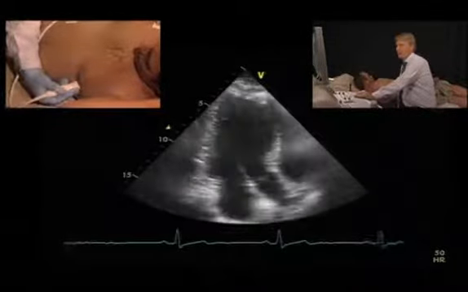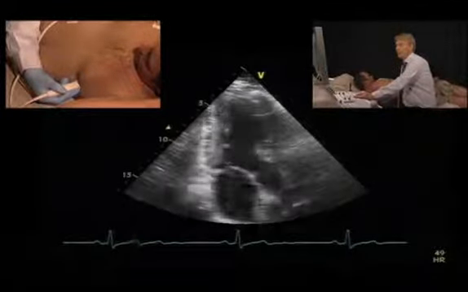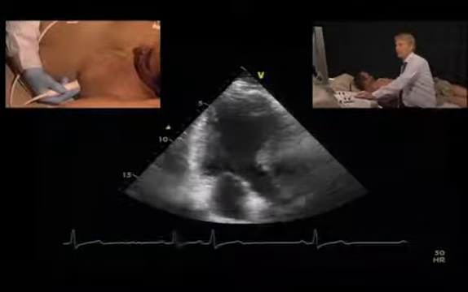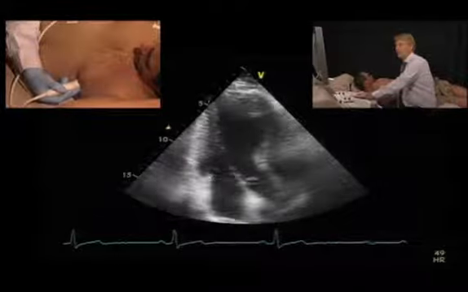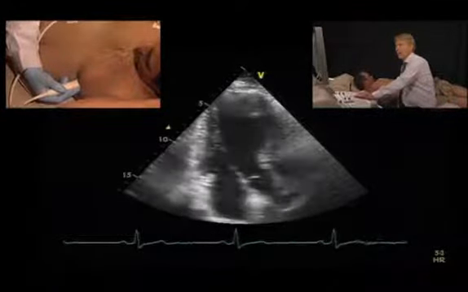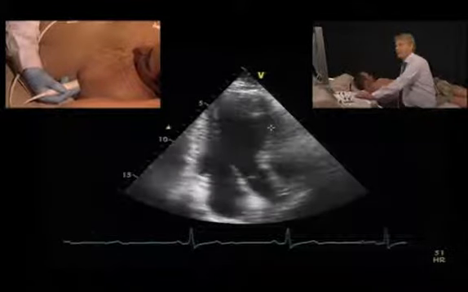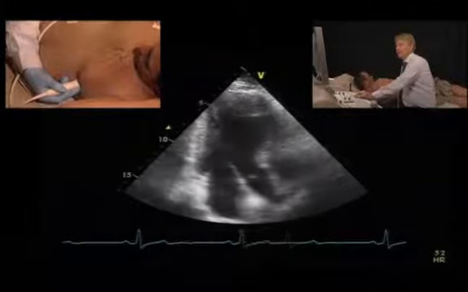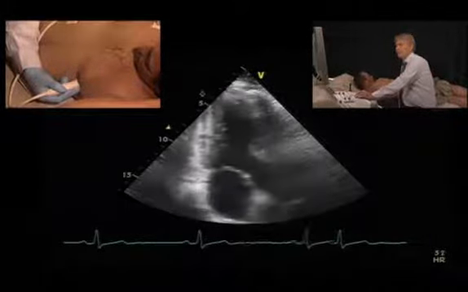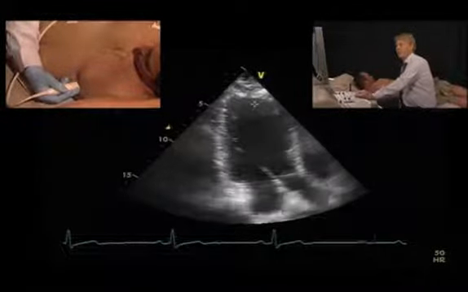And then finally, the apical long axis view, again three segments. This is the papillary muscle, so downwards towards the valve is the basal segment. Then we have the mid segment here and the distal segments here. This is the posterolateral wall, and this is the anterior septum. So we have basal anterior septum, mid anterior septum, and distal anterior septum, while this is basal posterior, mid, and distal. Again, the wall motion abnormality can be seen here.